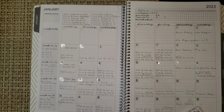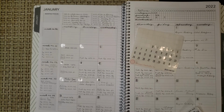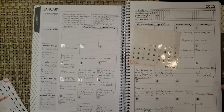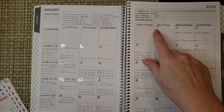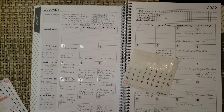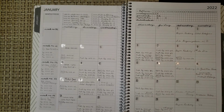So what you missed was I actually have quite a few stickers that I like to use, and this was a sticker company that I used previously when I was making my own planner, and it's called Orange Umbrella Co. I will put a link down there. They have a wonderful, amazing shop, and they have been incredibly quick on delivery and everything else. These are clear. That's why I had to put the white dot in, because I ordered all clear, because that's typically what I want. This was supposed to be for the original quarterly planner that I was going to use until I stumbled upon Amplify and went, that's the planner that I need to try for this year.